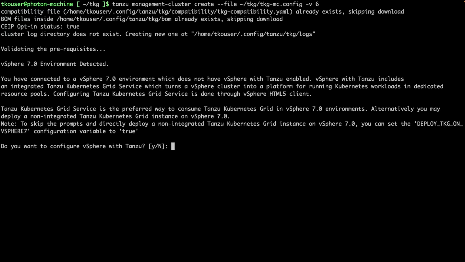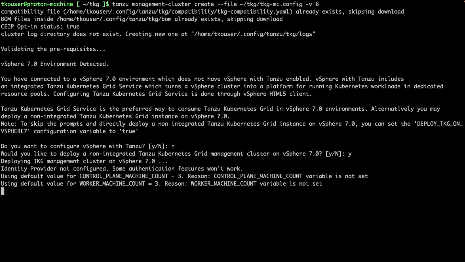So once we execute this command, it's going to come up with the same questions around the way to deploy TKG as we saw in the GUI. So we're just going to say, do you want to configure vSphere with Tanzu? No, we don't want to do that. Would you like to deploy a non-integrated TKG management cluster? That is what we want to do. So we're going to say yes.